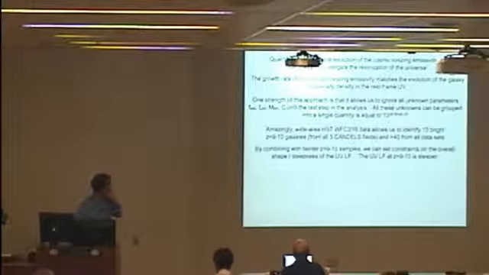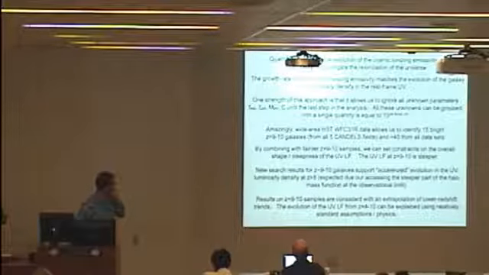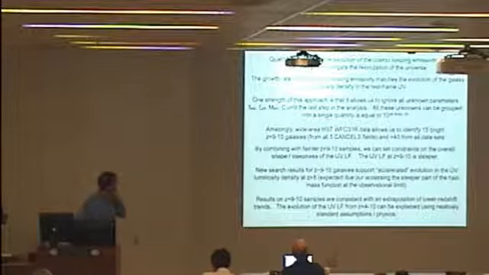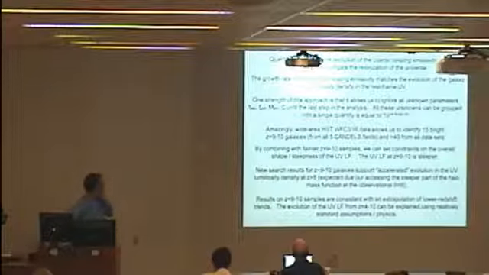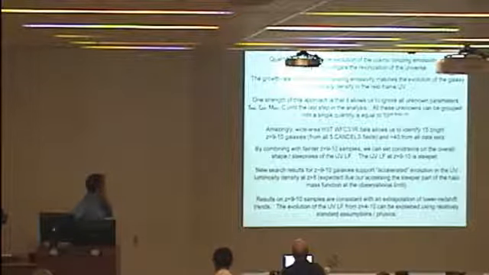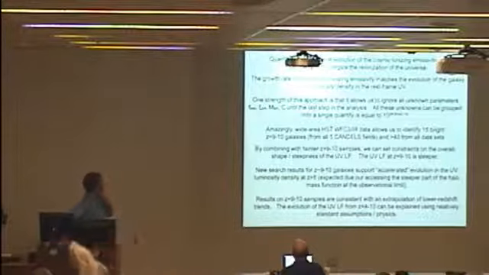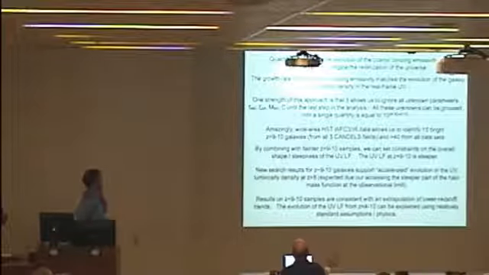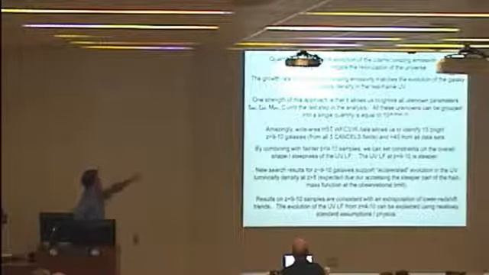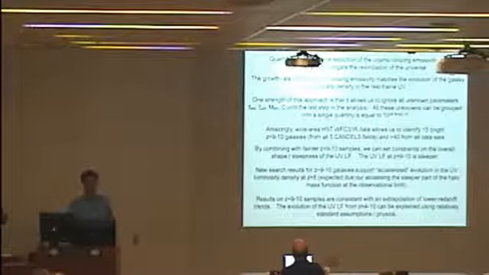The growth rate of the ionizing emissivity matches the evolution of the galaxy luminosity density. I just argued, I think you would agree, that the escape fraction is going to be redshift dependent. So that redshift dependence immediately erodes that correlation, or if there is such a correlation, then it's just... I hear your point, and it's certainly possible to still conclude that with a mild evolution. But that doesn't work.